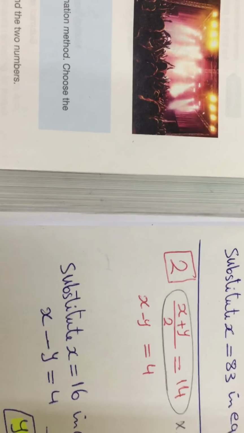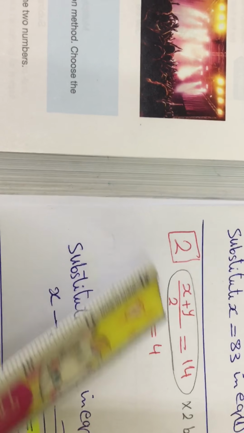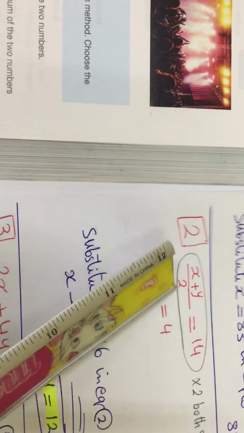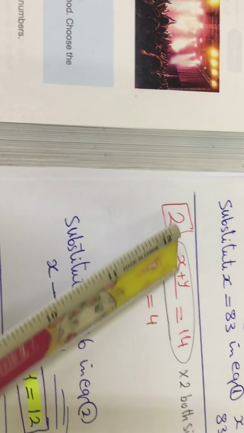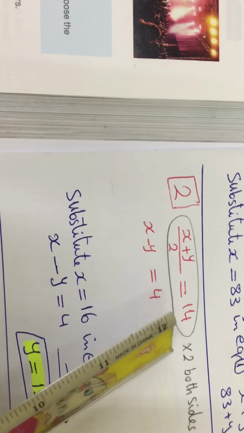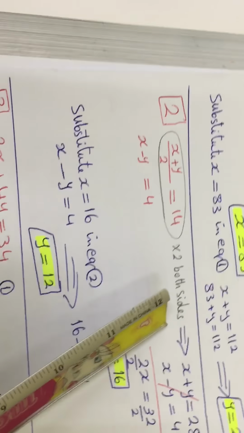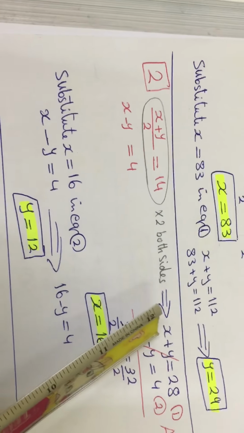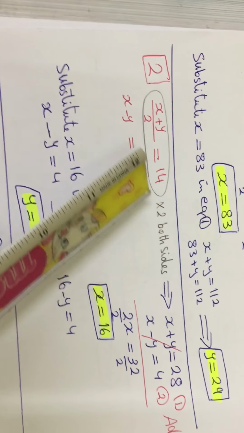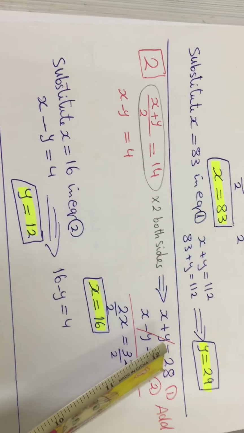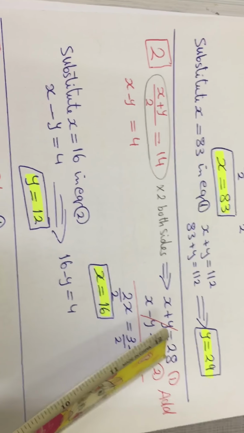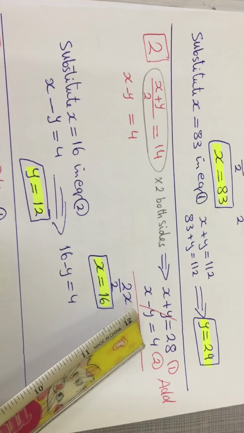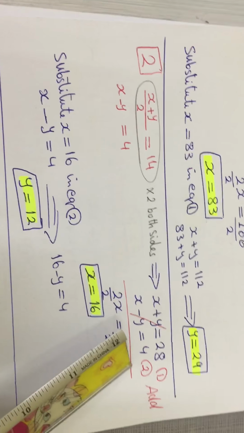Okay, in the beginning, I want to handle this equation to clear the denominator as we did before. So I'll multiply both sides of the equation by 2, and cancel 2 with 2. The equivalent equation will be x plus y equals 2 times 14, which is 28. This is the first equation as you see. And the second equation, I'll take it as it is. He said the difference is 4. Let's call the first equation 1 and the second 2.